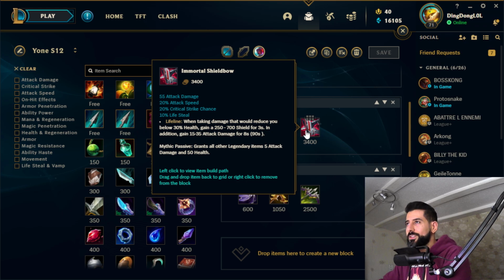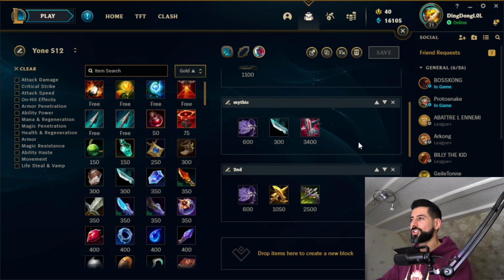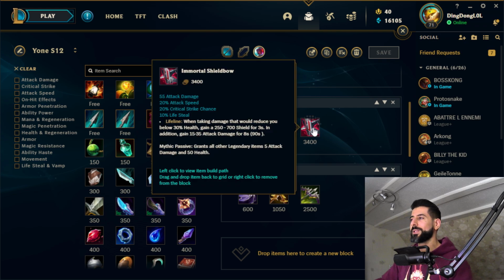It gives you attack speed. This is what you need on Yone. It gives you crit. It gives you a shield. It gives you lifesteal. So anything that Yone actually needs is stuffed in that little item. And on top of that, the mythic passive. Listen, guys. The mythic passive will also give you more damage and more sustain. This is actually what Yone lacks. Okay, sustain, and he gets that through that item. 50 health for each item you finish after that item. Also the shield, the active part of it, Lifeline. You will get that shield, which is also another big point for that item, and it should 100% be built on Yone, guys.